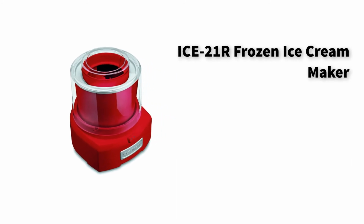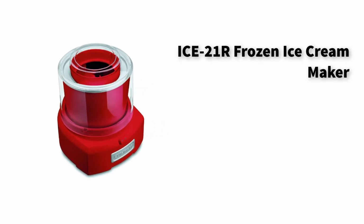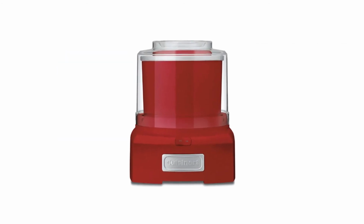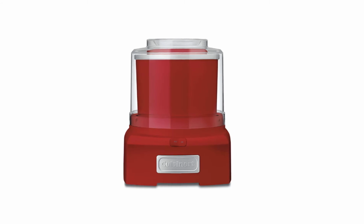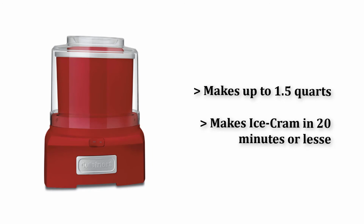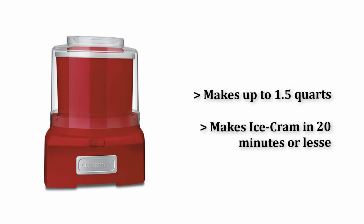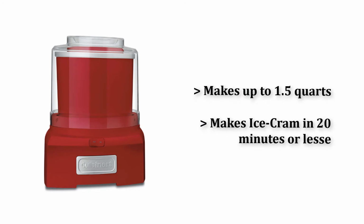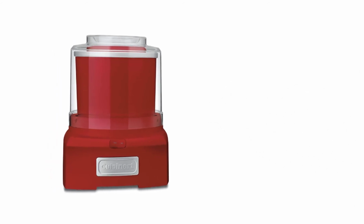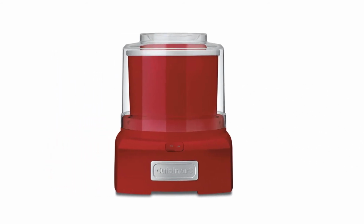Ice 21R Frozen Yogurt, Ice Cream Maker. This is another mind-blowing product from Cuisinart to make frozen yogurt, ice cream and sorbet. It has a large capacity, making up to 1.5 quarts. A new mixing paddle makes frozen desserts and drinks in 20 minutes or less.